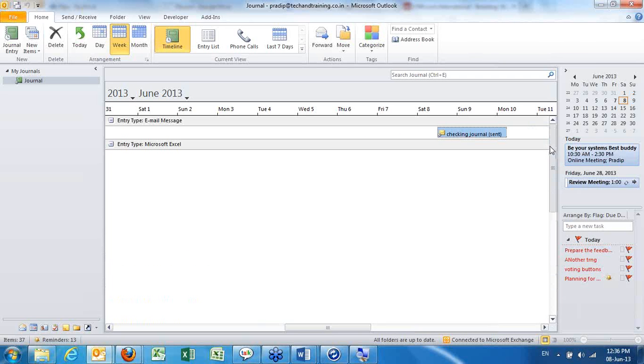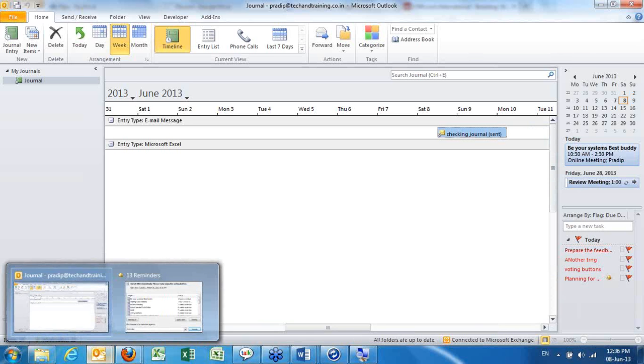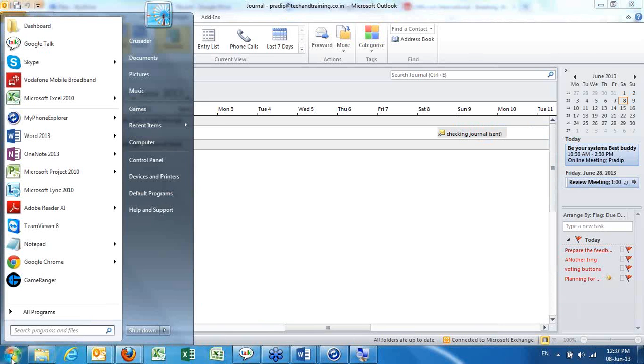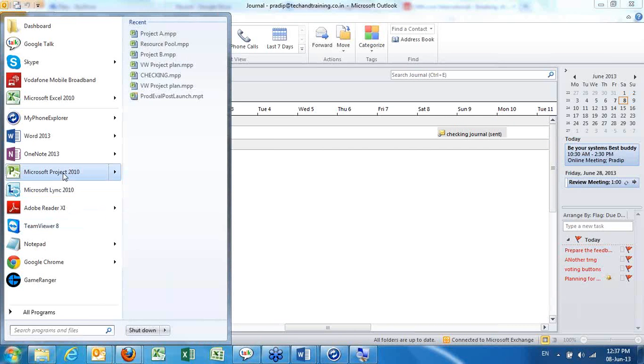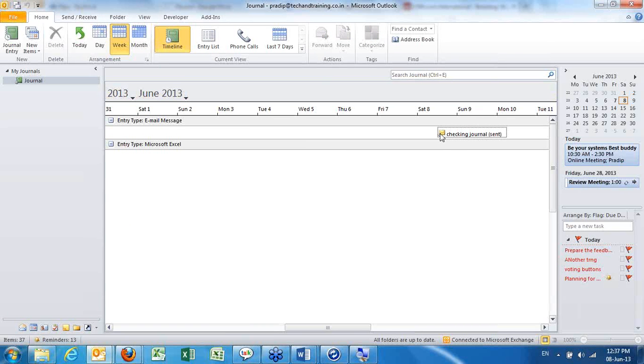Okay. See, this usually is the problem which you will have to face if you have multiple versions available on your system. At times one version conflicts with the other, because I have Excel 2003, 2007, 2010, and 2013 installed on my computer. So at times it does conflict, but you can see that I have sent an email to this person. Here it shows one activity which was done on 8th, and this was at 12 noon.